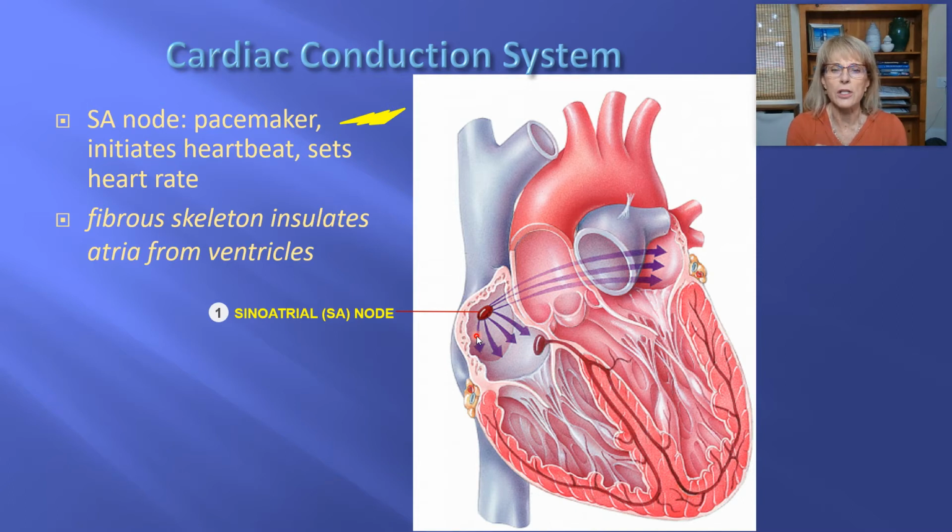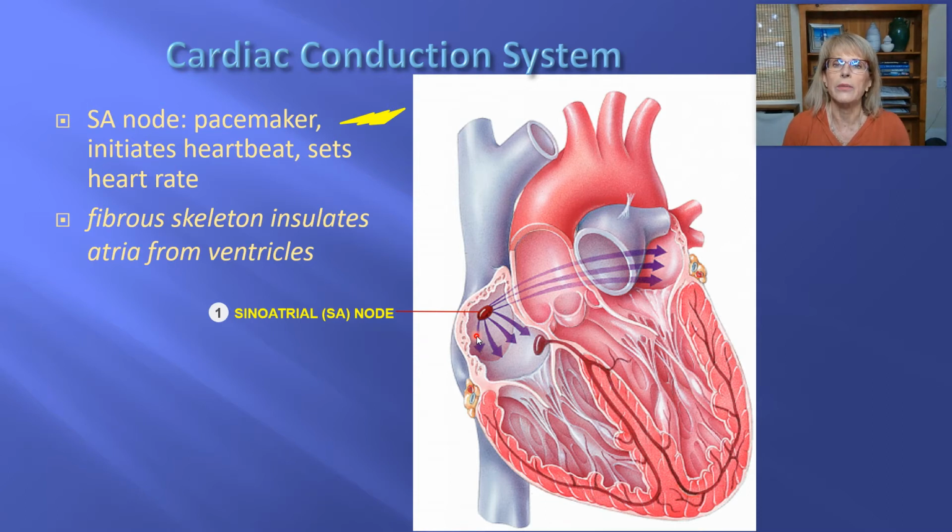Because they reach their action potential first, they orchestrate the pace at which the rest of the cells of the atria get to their moment of threshold, and they set the pace. So the SA node is the pacemaker of the heart. It is designed to be the leader of the band. And because they fire off fastest, they make it so that the atria contract first. So atrial systole happens before ventricular systole.